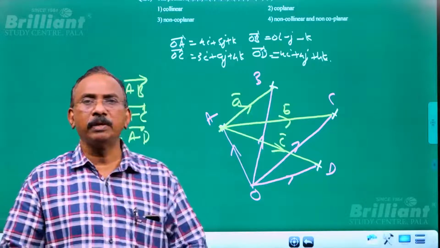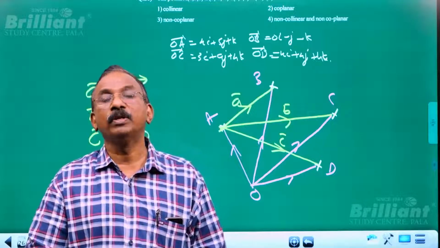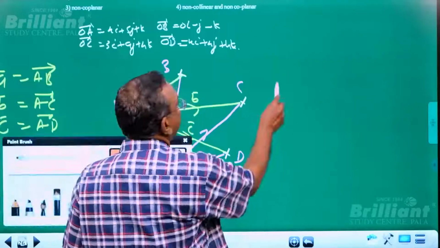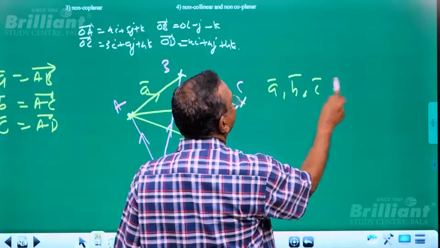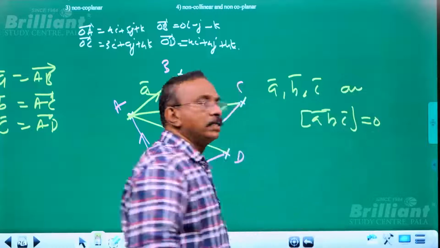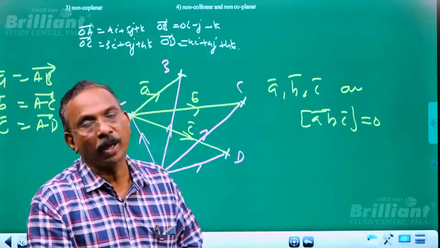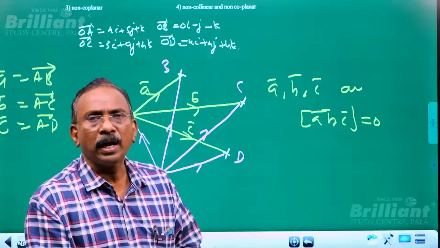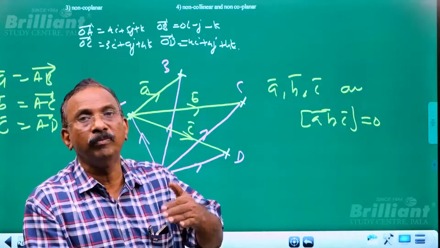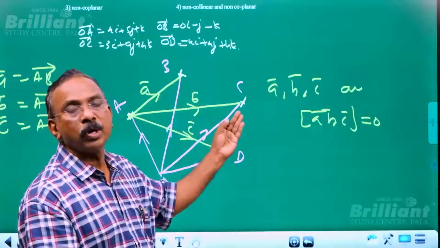If three vectors A, B, C are coplanar, definitely the box product A dot B cross C is 0. So the condition for three vectors A bar, B bar, C bar to be coplanar is that the box product [A, B, C] is equal to 0. Why do I initially go to coplanarity? Because in the options there are collinear, coplanar or non-coplanar. Coplanar and non-coplanar is a basic aspect of three different points. If it is coplanar, then we can think about whether it is collinear or not. So coplanarity is one of the big conditions.